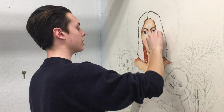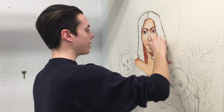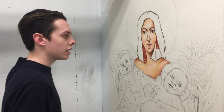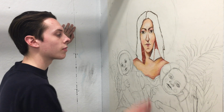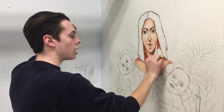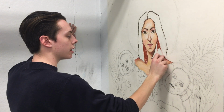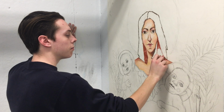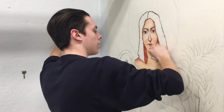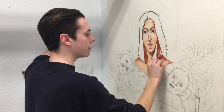I'm thinking of titling this piece Madonna and Bastards because I'm innovating on the religious stories that were used in ancient Byzantine art. I saw a lot of renditions of Madonna with Child, which is always an inspiring concept to me, especially in art. And I wanted to adapt on that because we have to innovate.